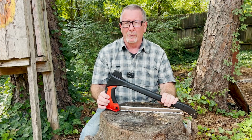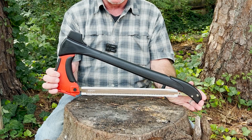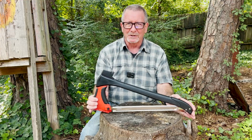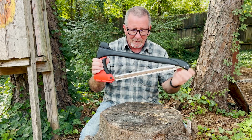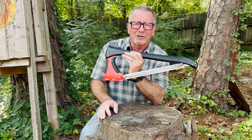Now, let's talk about this here saw axe thingy from Zippo. Okay, here we are down at the old stump top, and here's a little closer look at the Zippo Axesaw. Really catchy name because it's an axe and a saw. They had to think about that one. So anyway, let's talk about the specs of this thing real quick, and I'll show you how it works, and we'll get to doing some of that axe saw stuff.